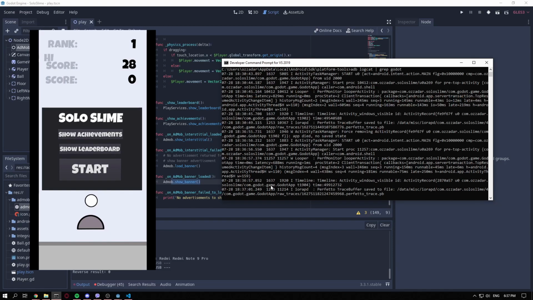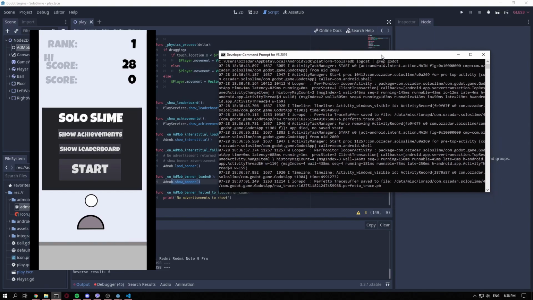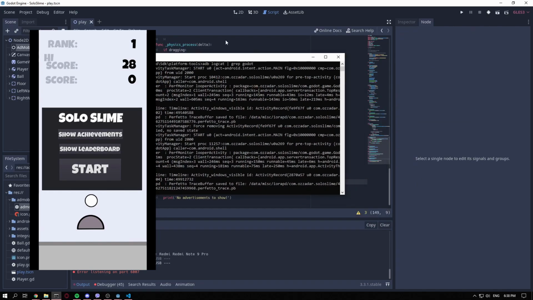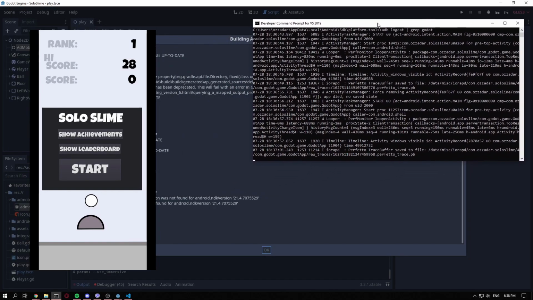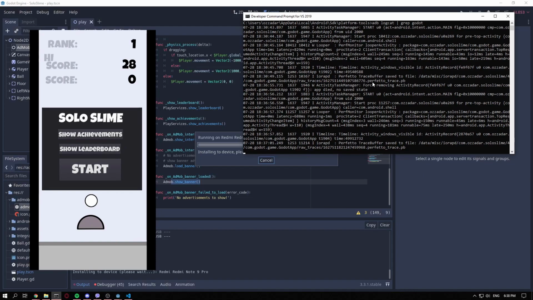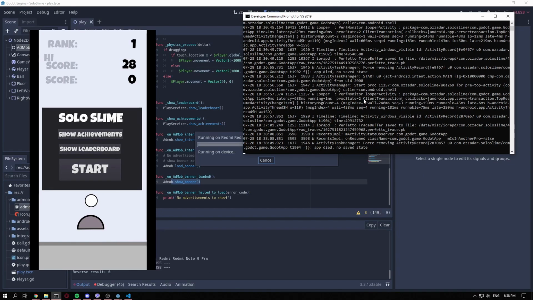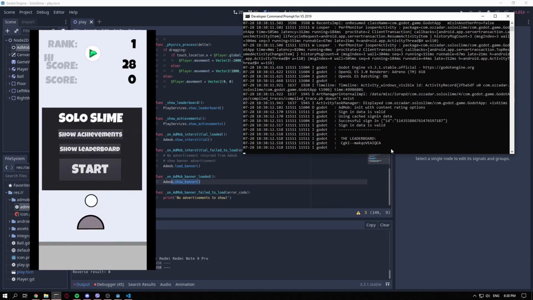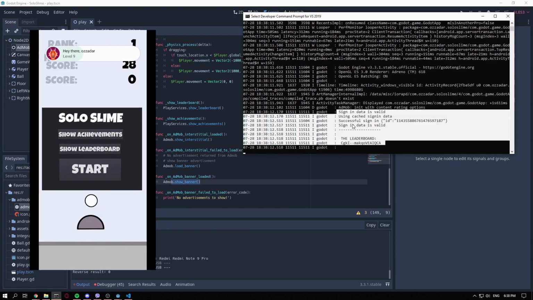Now what this will do is give you a log. It'll print out any logs of anything that you run on your device. So we'll open that and we'll keep this open and see what happens. And it should say whether or not things load properly, whether or not you get an error. So you'll see here, we successfully signed into Google Play.